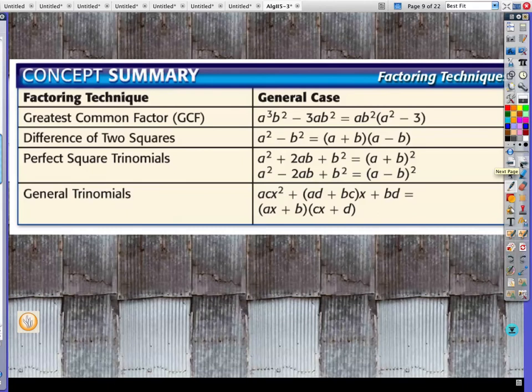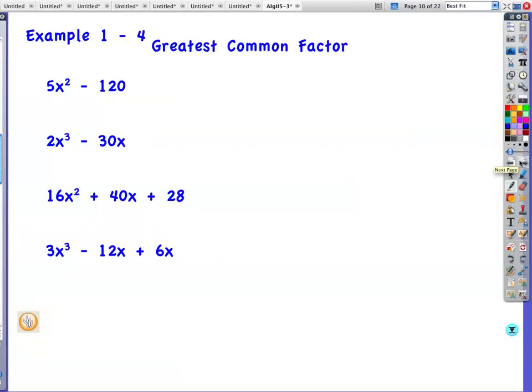Okay, they have listed here as 4. I've kind of condensed these two into the same one. You do not have to write this down. We have greatest common factor, otherwise I call it greatest common monomial, difference of squares, and then the rest I just call factoring trinomials. Why do I do that? Because this is just a special technique of the other one. You'll get it if I just teach you one of the two. All right, here we go.